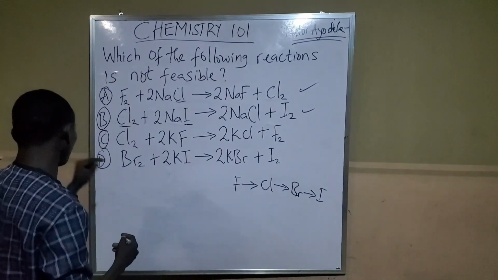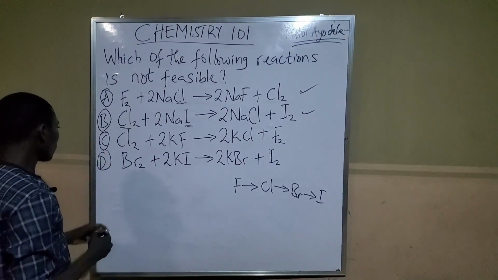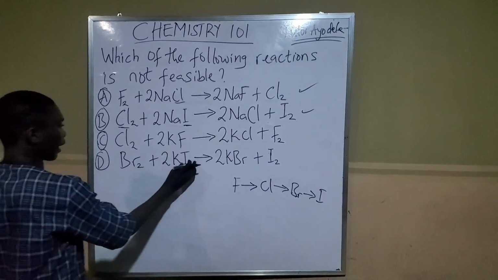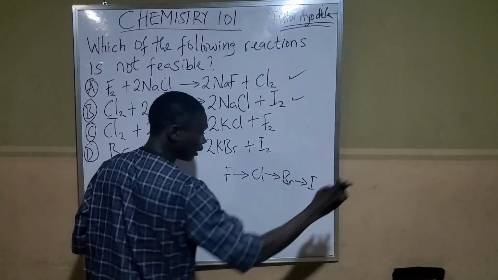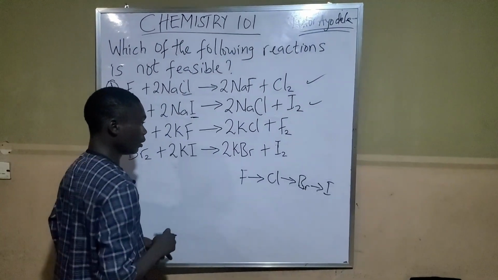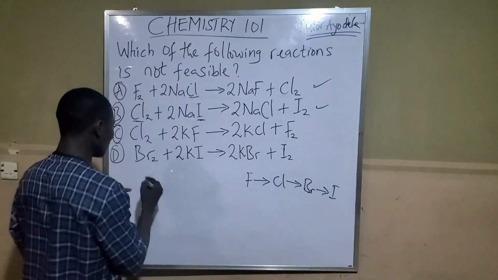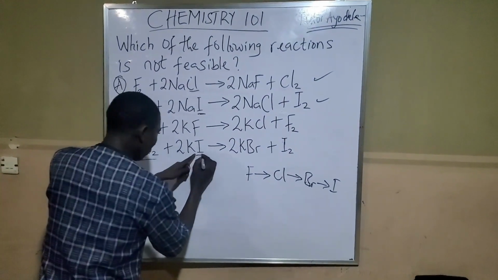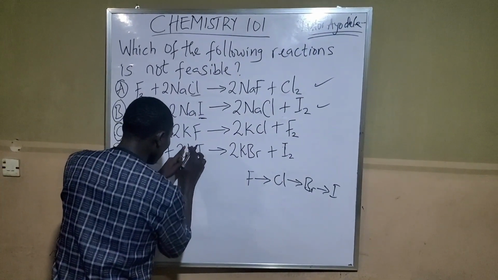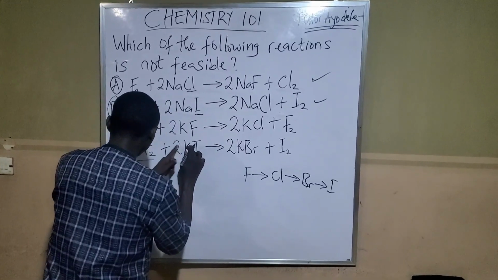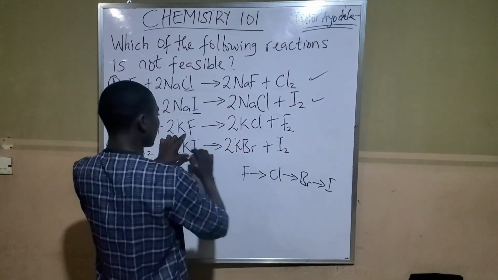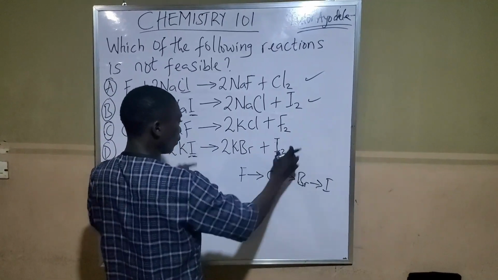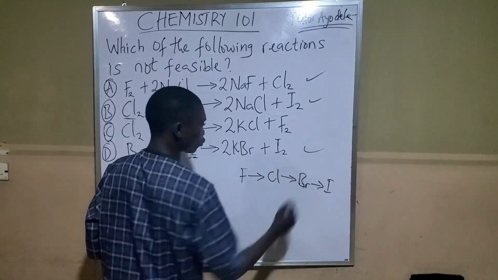Okay, let's look at option D before I come to option C. Option D, bromine and iodine. As I've explained earlier, bromine can displace iodine away because it's more powerful than iodine. So this reaction can occur, in the sense that if bromine takes the position of this iodine, it becomes potassium bromide, which equals this. Now it will displace this iodine away, which is this. So we can say this reaction too occurred.